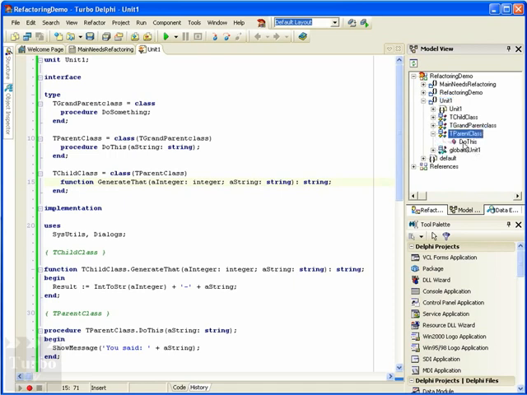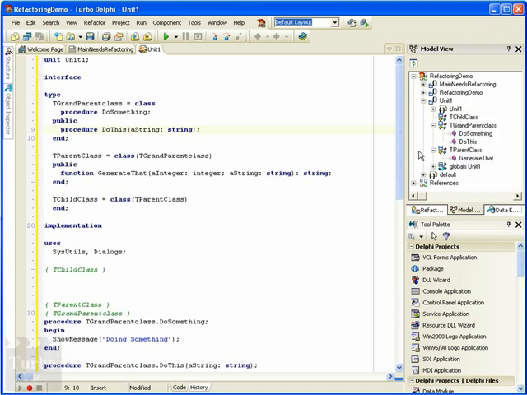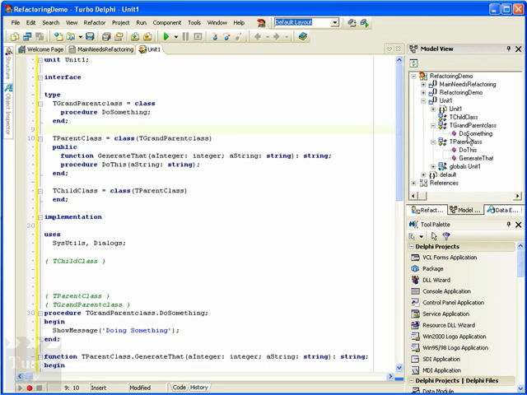So for instance, I might think to myself, I want this do this method here to be in the grandparent class. So I can just simply grab it and drag it and move it up, and now suddenly, boom, it's there. Then I might think, oh no, my child class should have nothing in it, and then I can rearrange it here. And you'll notice that the code over here is being automatically recreated as I drag and drop these items around from class to class.